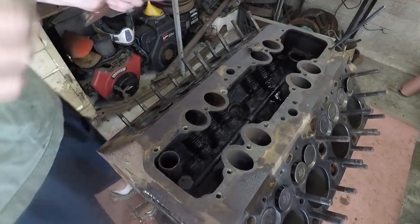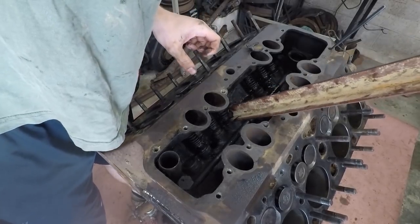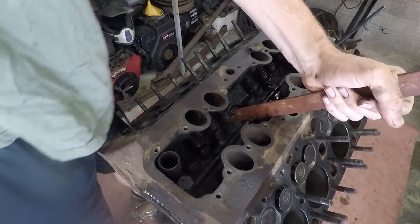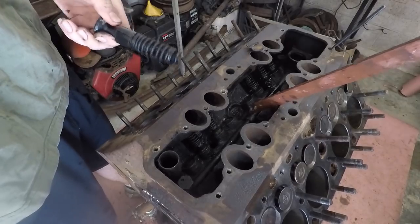And then after you do that, you can take some sort of pry bar. I just have a piece of angle iron here. And you kind of reach this in and position it at the very base of the valve assembly. And just pry it up, and then that whole thing slides right out.